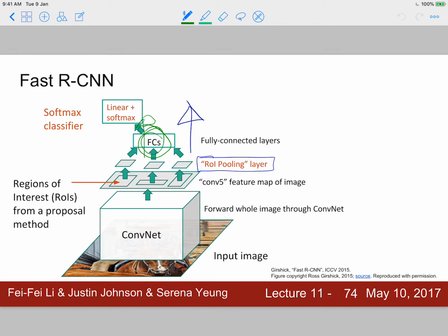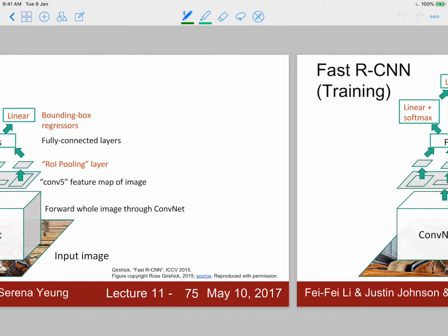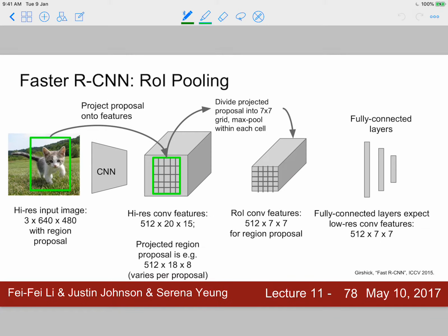But why do we call this ROI pooling a layer? I think in this fast RCNN, they defined their own kind of resizing, upscaling or downsampling layer. I'm not sure if that layer has trainable parameters or not, but they defined their own kind of resizing algorithm in the middle of our neural net, or this whole pipeline.